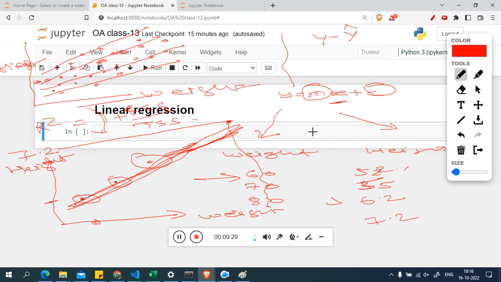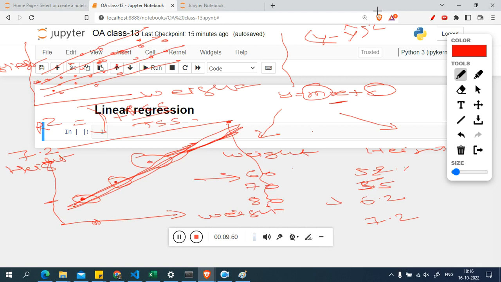So what is the residual sum of squares? Many times this value may be negative, many times positive, so to eliminate the effect of negative and positive, we need to do the square.